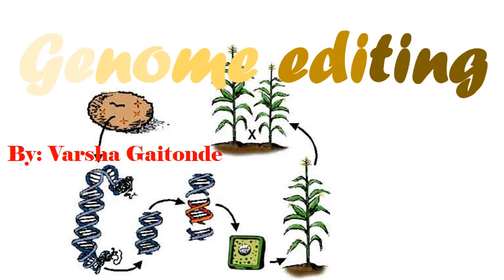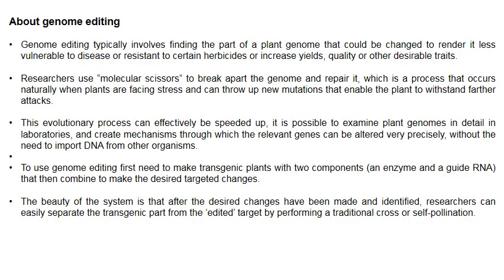I am Varsha Gaitonde and here I would like to discuss genome editing. Genome editing typically involves finding the part of the plant genome that could be changed to render it less vulnerable to disease or resistant to certain herbicides, or to increase yield, quality or other desirable characters. Genome editing is more successful in animal breeding, maybe in the field of medicine, rather than in plant breeding. But recently many approaches are coming up in plants also.